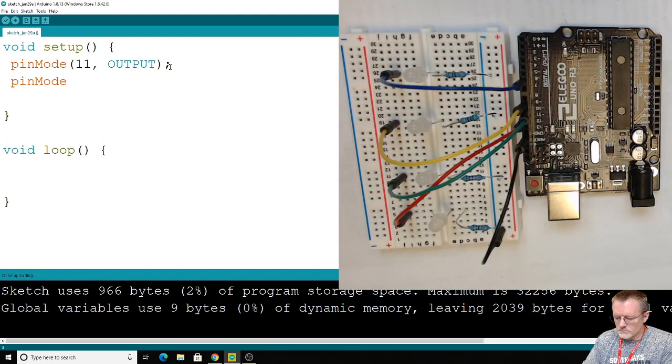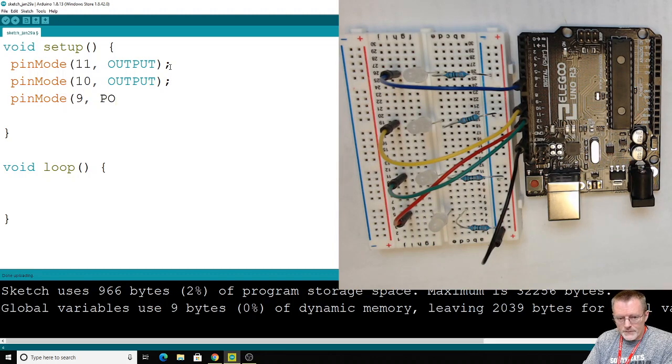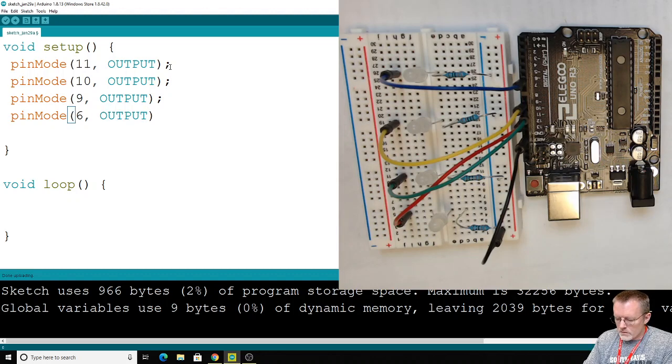pinMode, and we're dropping to 10. OUTPUT, next line, pinMode 9. The last one, we're dropping down to 6, and that's an OUTPUT. Okay, now of course we could have copied and pasted to save ourselves some time instead of typing each one of those out. But this works.